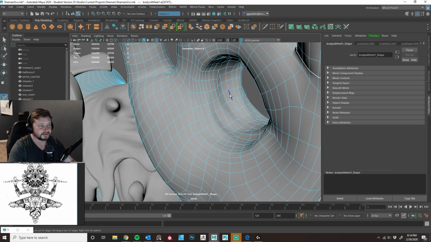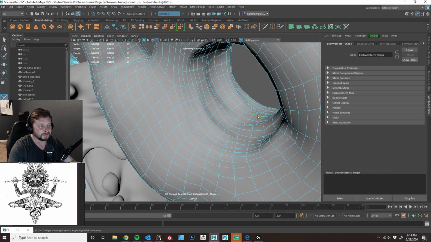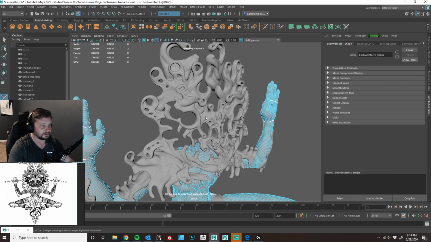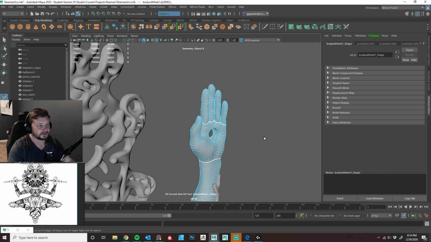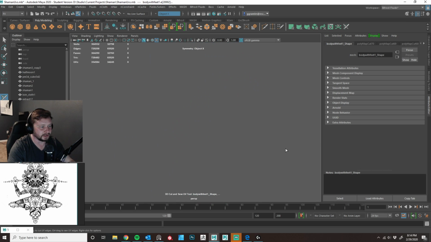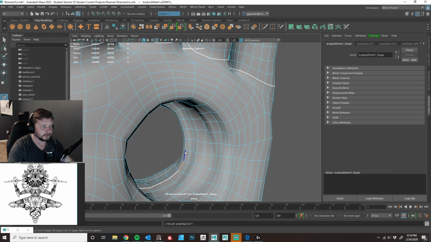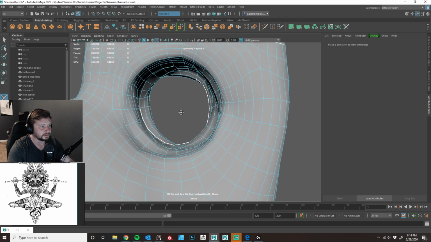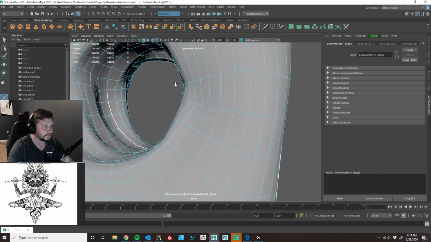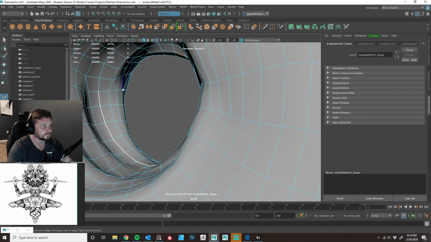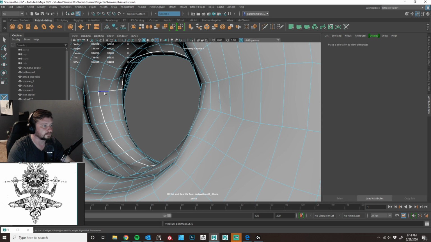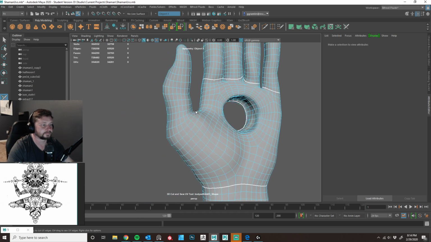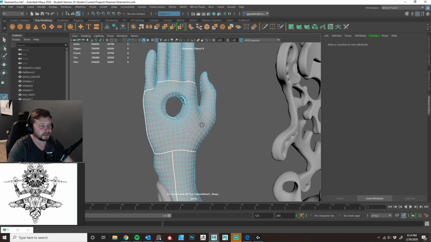And if I took the time to properly retopologize this guy, it would be a lot easier. But I just used the ZRemesher in ZBrush, so it's taking me a little bit longer than it should, because the geometry doesn't have a good flow to it. Yeah, it can be relaxing at times for sure.